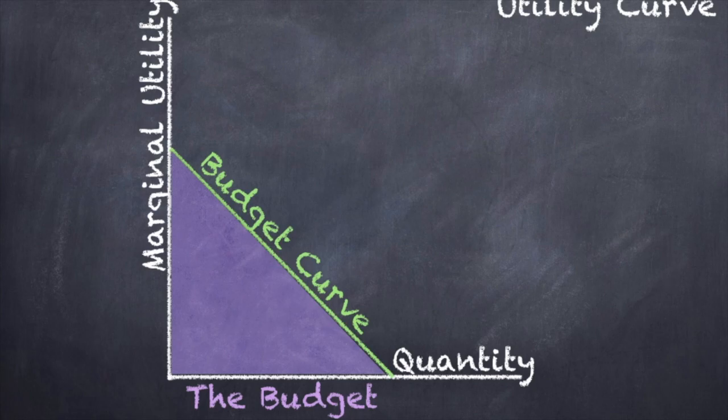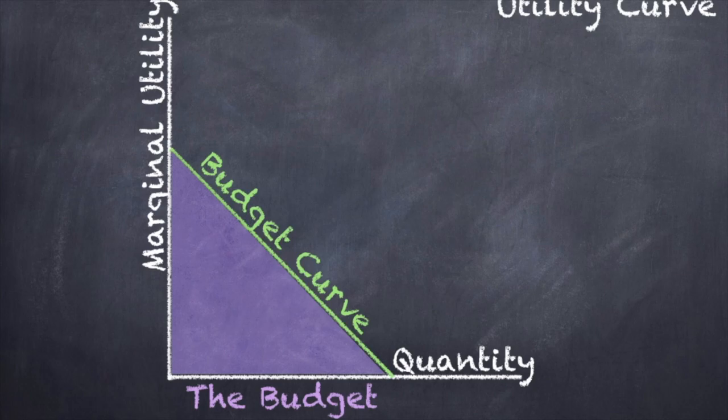Now, you're going to notice, for those of you who are in calculus, that this budget curve is actually the derivative graph of the first graph we saw, the utility function. And you'll notice that at a certain point this budget curve is going to reach zero. Now once this budget curve reaches zero, basically once the amount of utility that a person would get out of a good or service reaches zero, they're going to stop buying it, right? Because you're not going to buy something if it makes you unhappy. So that's an important concept you're going to want to remember as we go further into this unit.